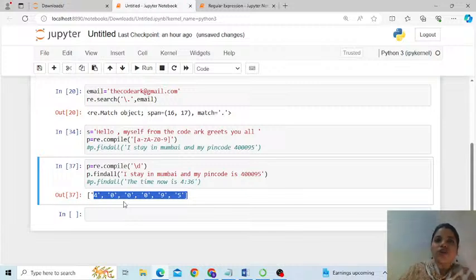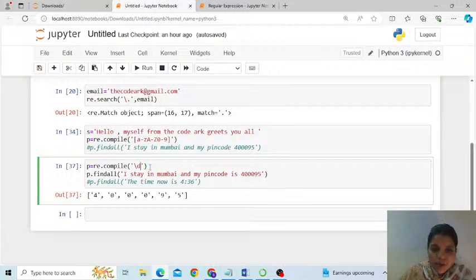So another question here which is not yet answered is, brother, why does the pin code come like that, because individual digits will be returned as list items, correct? No, I want all these 6 numbers to be returned as only one list item. So in that case we make use of plus. Plus means what? Digit followed by any number of digits.